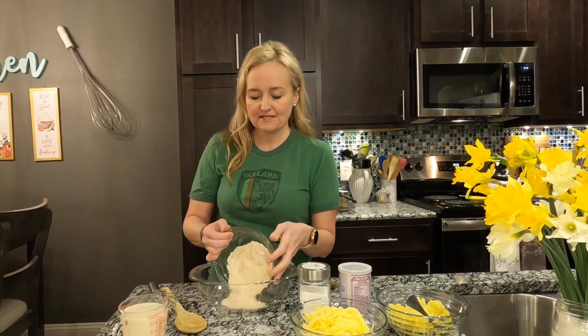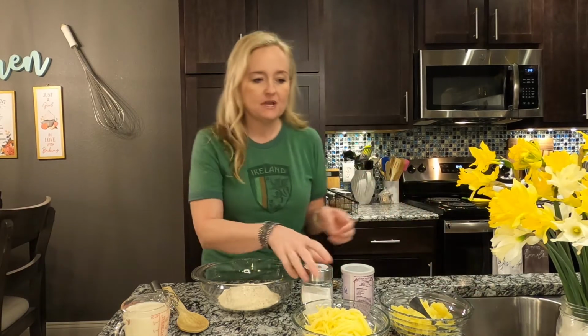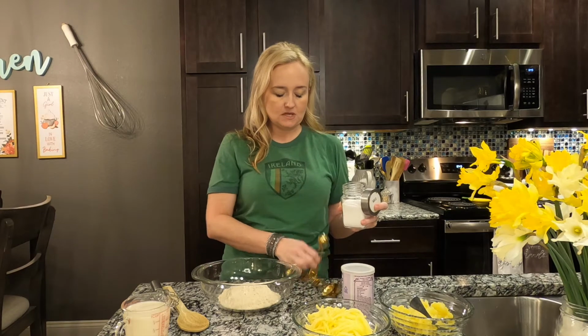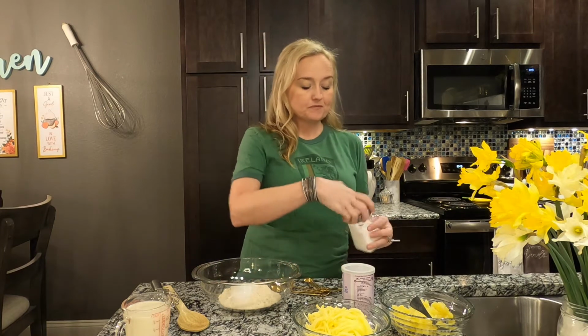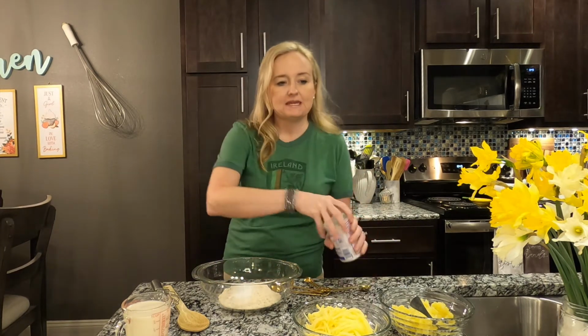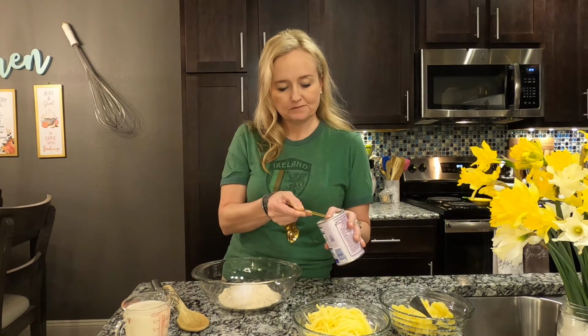Okay. To begin with, you're just going to take a cup of flour. This is a white whole wheat flour. You can totally use a regular flour if you want to. And this, we're going to take 1 teaspoon of salt. And then 2 teaspoons of baking powder. So kind of help let it rise a little bit.